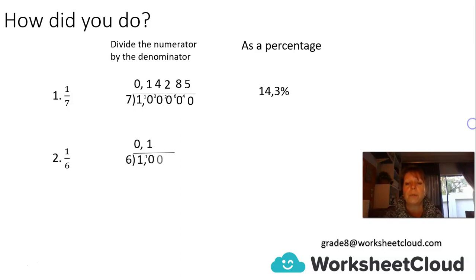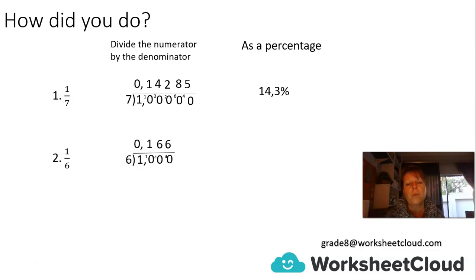We are then going to put another naught, and we are going to carry over our remainder, which is the 4. 6 goes into 40 how many times? It goes in 6 times. Okay, and again we're going to have a remainder of 4, and that's going to be 6 again. Can you see what's happening? It's going to recur. The 6 is going to recur over and over again because our remainder is going to continually be 4, because 6 goes into 40 6 times.